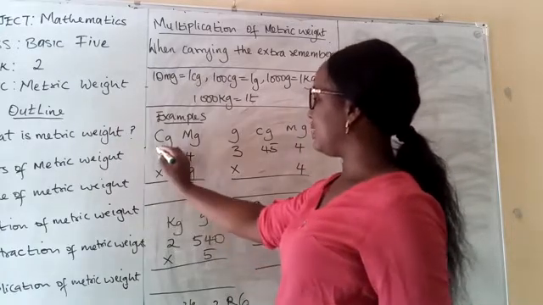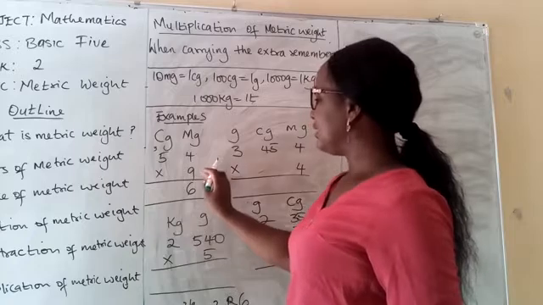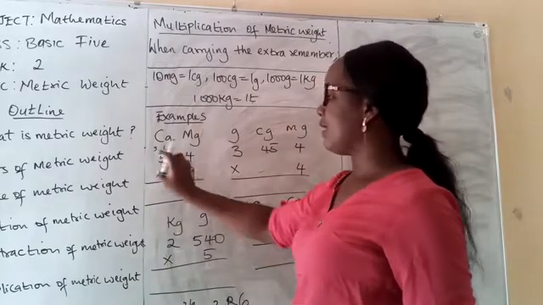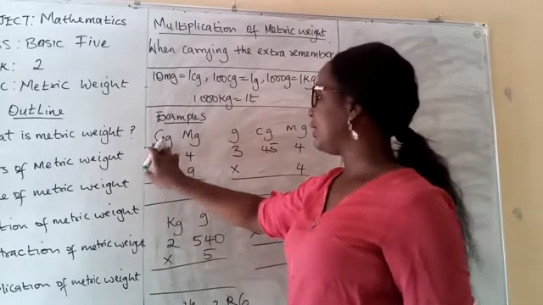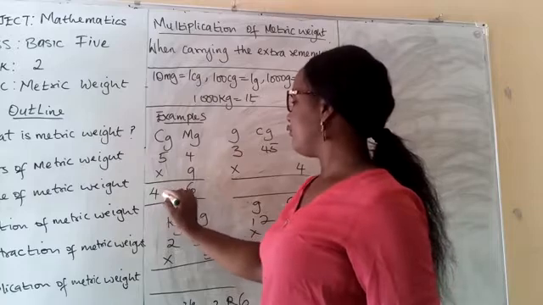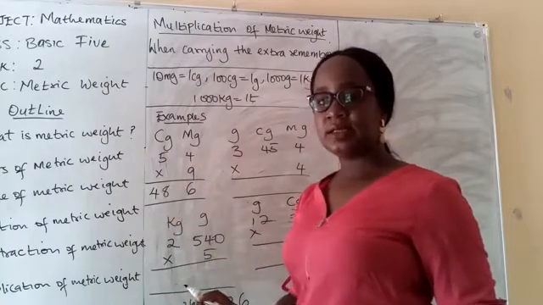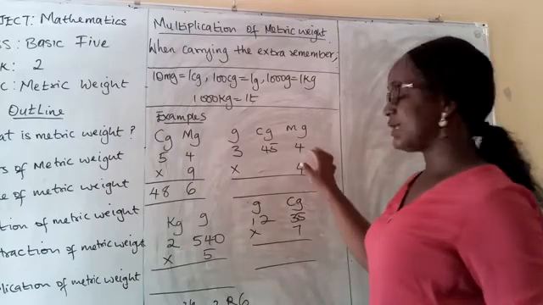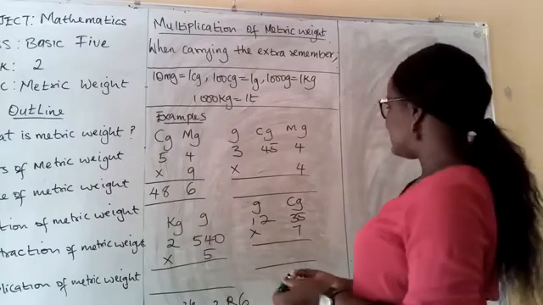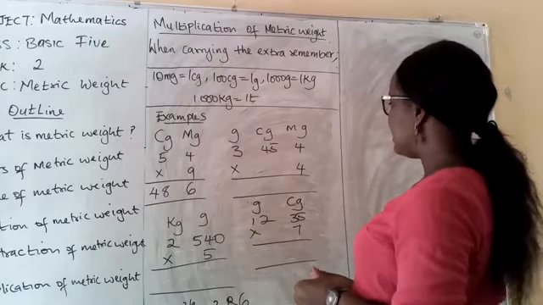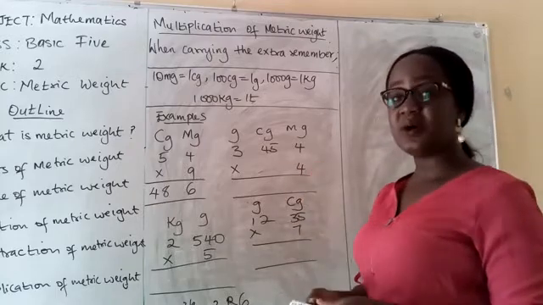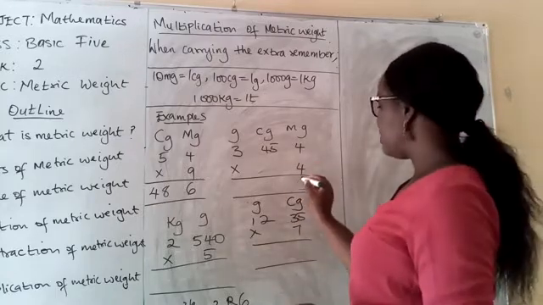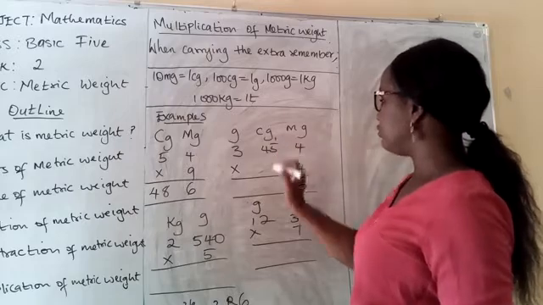You put down your remainder and carry 3 over, right? 9 times 5 will give you 45, plus the 3 you're carrying, right? And that will be giving you 48. Okay, is that clear? Okay, coming over here, we have 4 times 4. That is what? 16. Okay, how many centigrams do you have in 16? 1 remainder 6, right? Okay, so you have your 6 and you carry your 1 over.